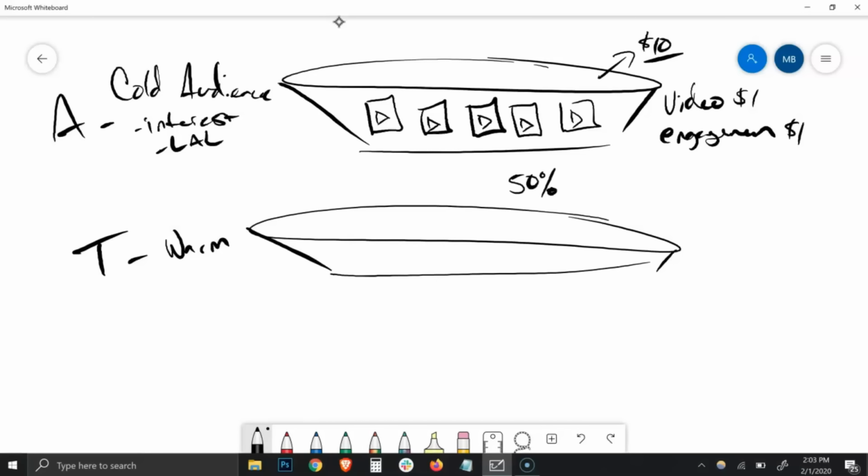Now you simply go in and create a custom audience, and the custom audience is everyone who has watched 50% of one of your videos. Super easy to set up. Once you have that audience set up, that's who you're targeting in this next level. And what do you put? You put videos in here. And these videos are literally the exact same videos you have above, plus you have your ad.